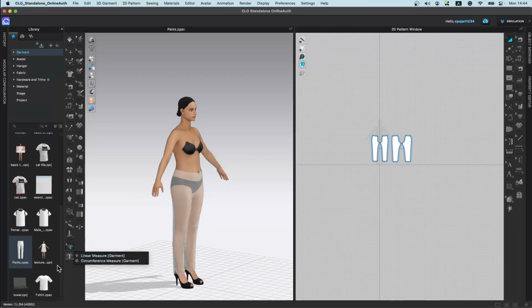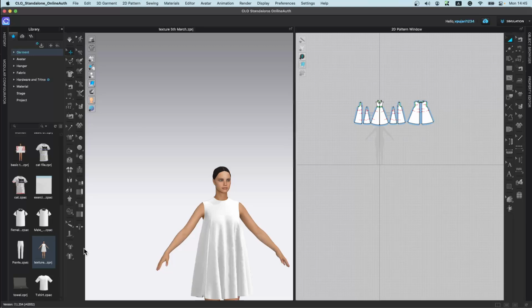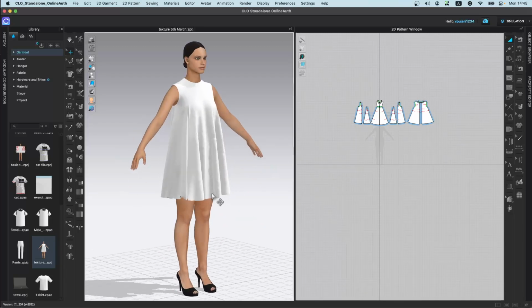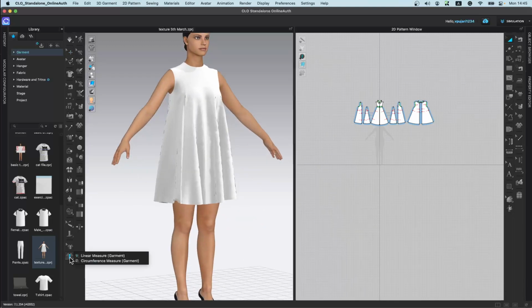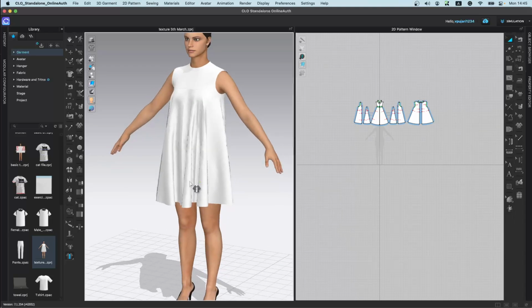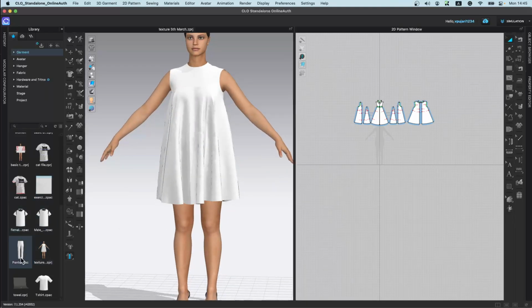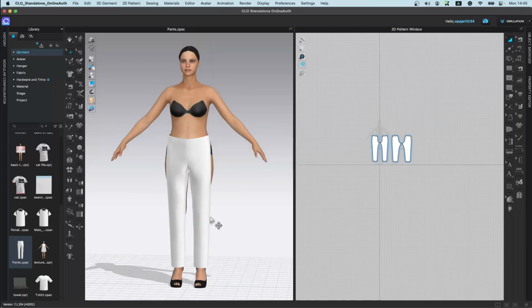Next tool is you have linear measurement and circumference measurement, okay? These tools are for garments, okay? So let's bring this file. Perfect. Now let's first look into the linear measurement. Let me show you a basic pant, that would be much better actually.